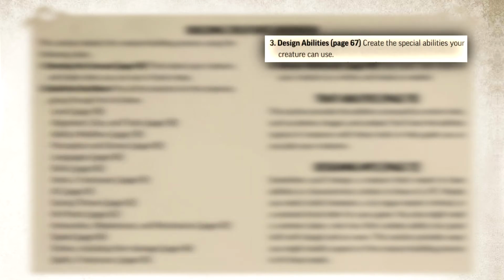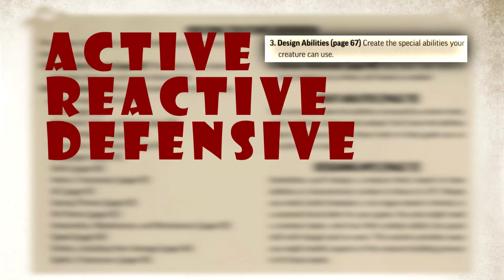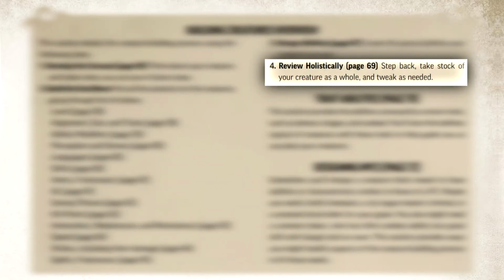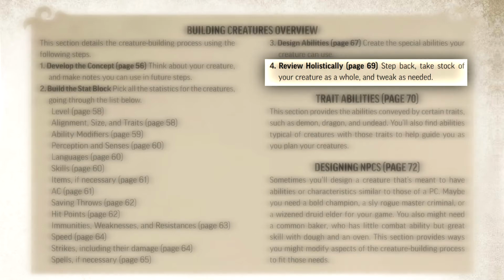We then need to design all the abilities our creatures will use. We will look at active, reactive, defensive, constant and automatic abilities. Once we've done that, we'll look at the creature holistically and just see if this creature feels the way you want it to feel and does it fit into your needs and goals.